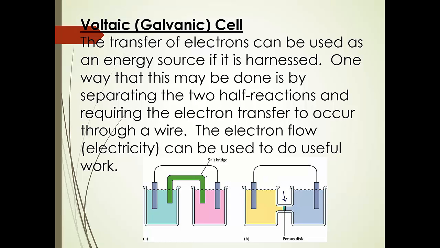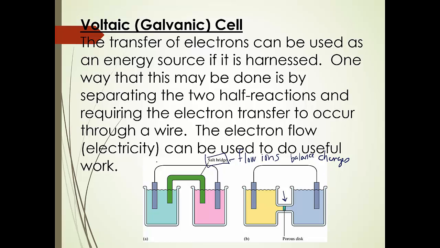The other thing you're going to have is a salt bridge. All galvanic cells have to have a salt bridge. We're going to talk about all these components. This is for the flow of ions. The purpose of a salt bridge is to balance the charges. If you do not balance the charges, the battery won't work. Again, I'm going to show this in more detail.